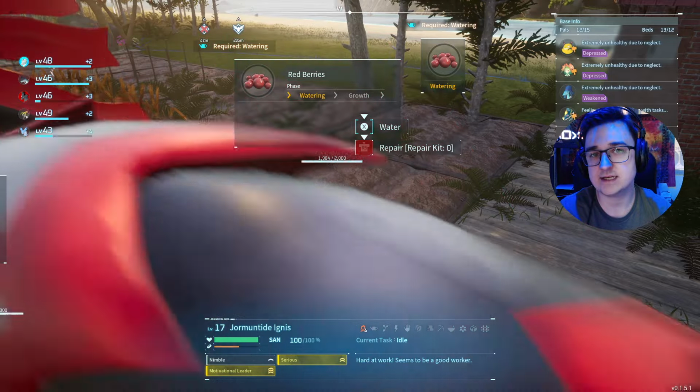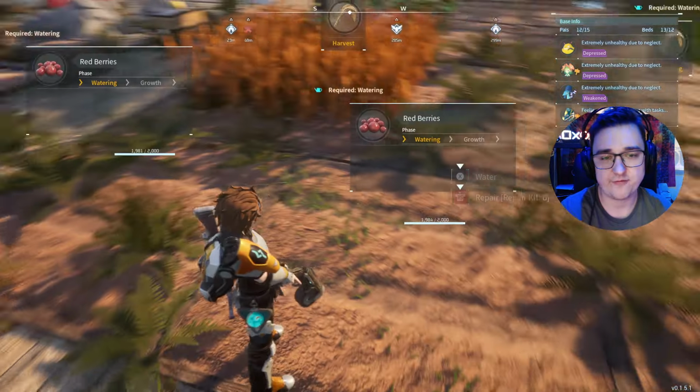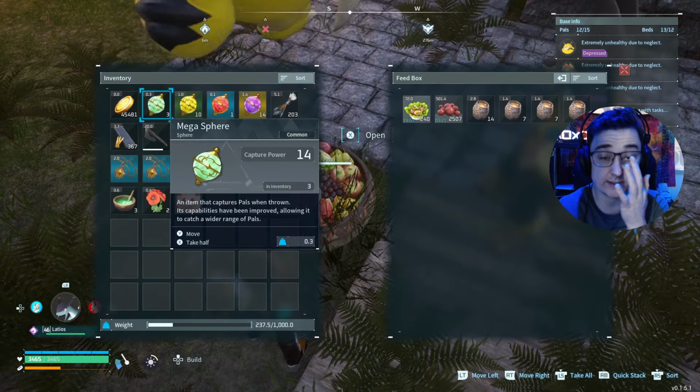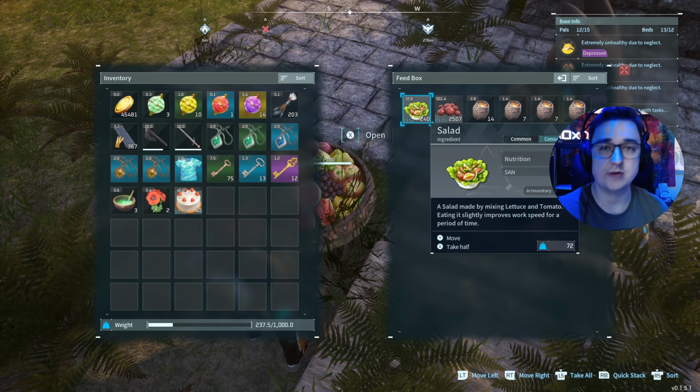The same goes for the next ingredient you'll need, which is berries. Now you'll need the raw red berries. As you can see, I have 3 plantations here, but they're not putting them in the fridge. I use them as a backup food in my feeder. Now when I say backup food, it's because my main food is salad, which can be created from lettuce and tomatoes. Salad is way better than berries.